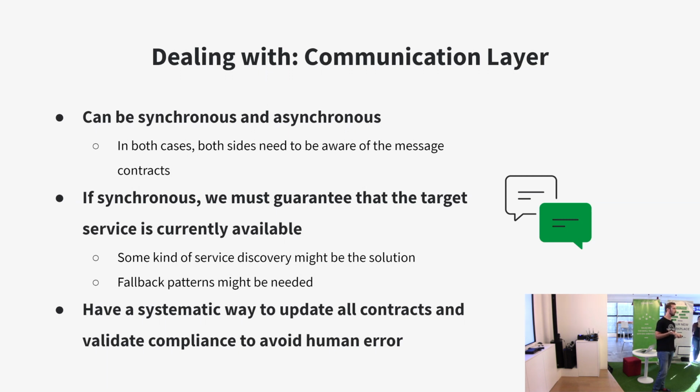Considering the contracts, one of the possible ways is to keep something like a library. It doesn't need to be a library, but something that is a source of truth for every single communication pattern that exists between them. Also, it's really important to have a single way to update the contracts in every single service at the same time, to make sure that there are no inconsistencies between the current contracts in each one of them.